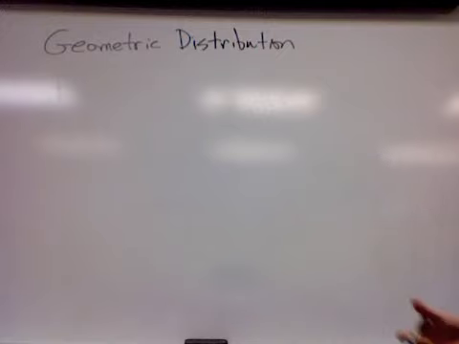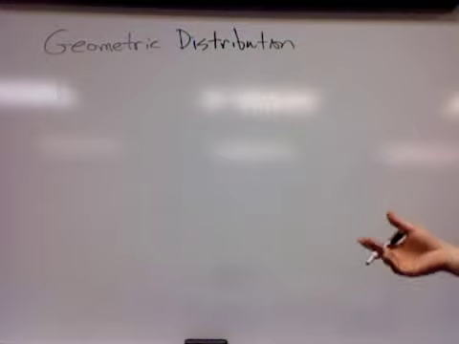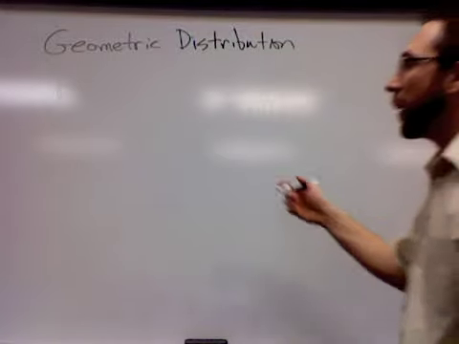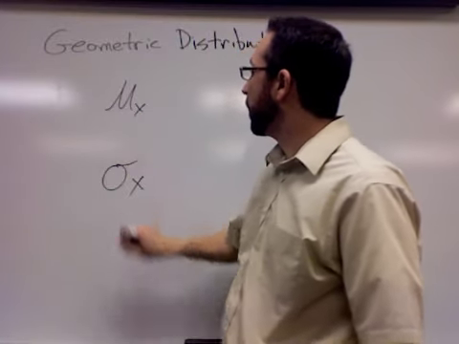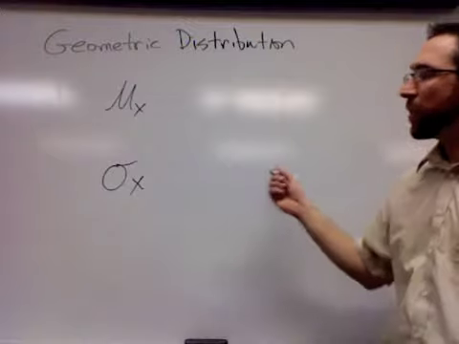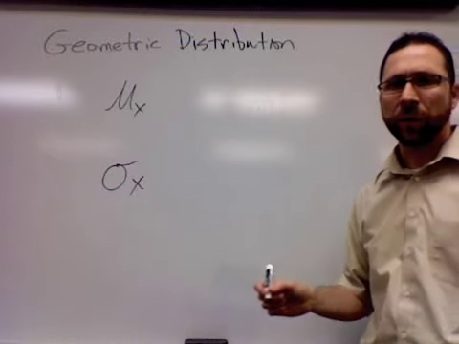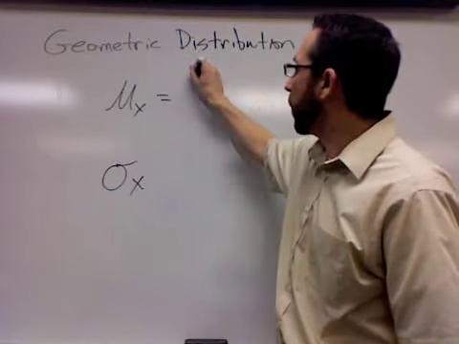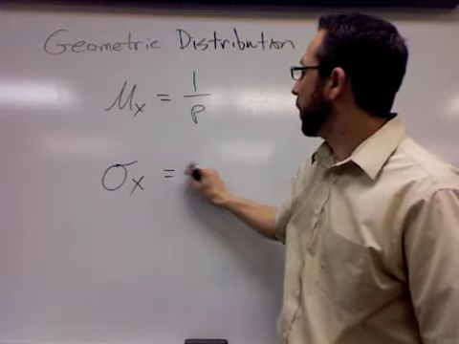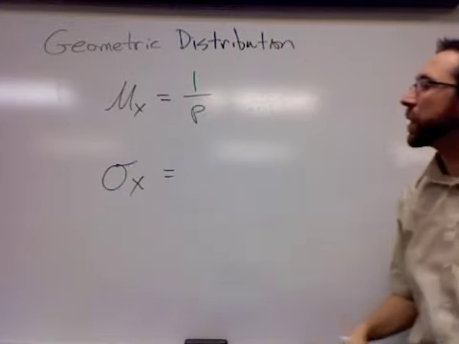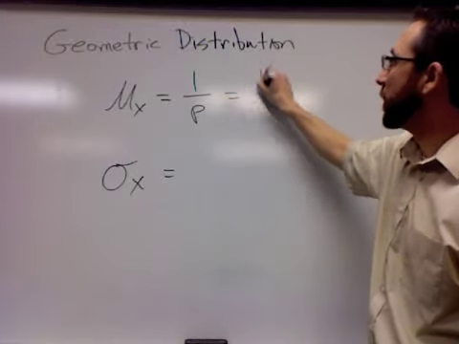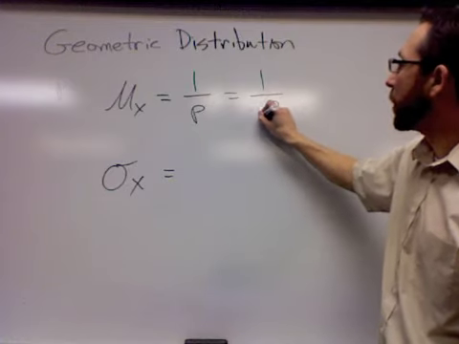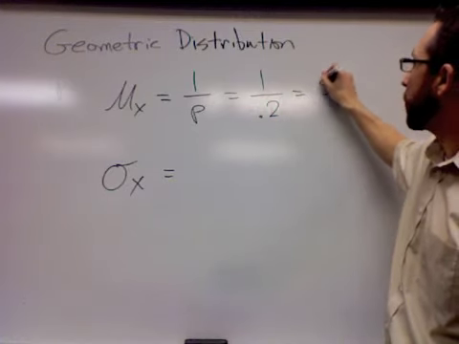There's one more thing to teach you about the geometric distribution, and that's to be able to handle the expected mean and the standard deviation of a geometric setting. And these formulas are not given to you on the exam, but I've been told that students should be aware of what the formulas are. The formula for the expected mean is 1 over p. That does make sense because in this particular situation, the probability is 0.2. You end up getting an answer of 5.